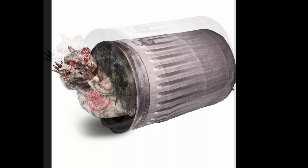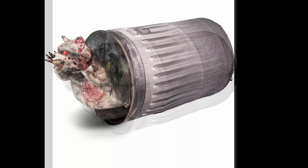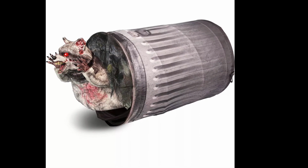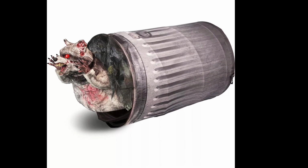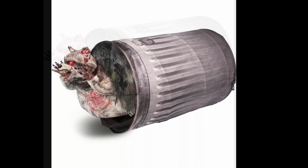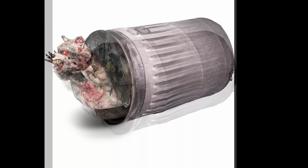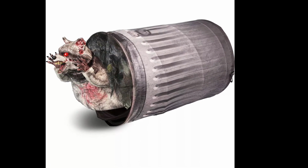Cool thing though for all of you fanatics out there is that it does include the trash can, so you don't have to put it in your own trash can or worry about hiding it somewhere. Though I think the trash can looks a little cheap, but that's just me. I'm sure they had to make it cheap so it was more efficient and easier to use, and probably just easier to put in the box.